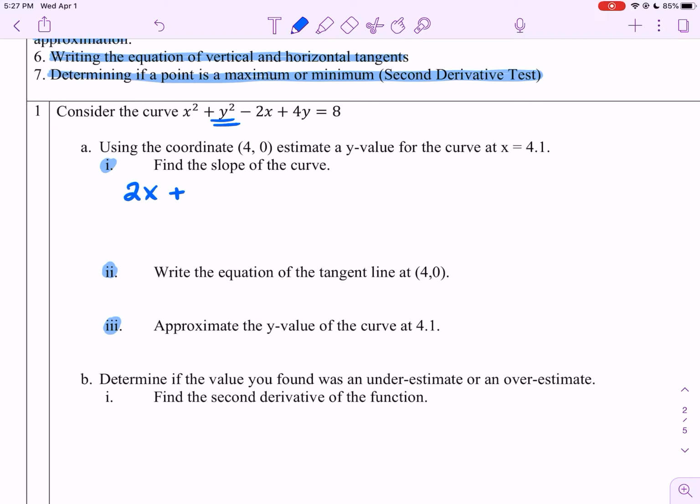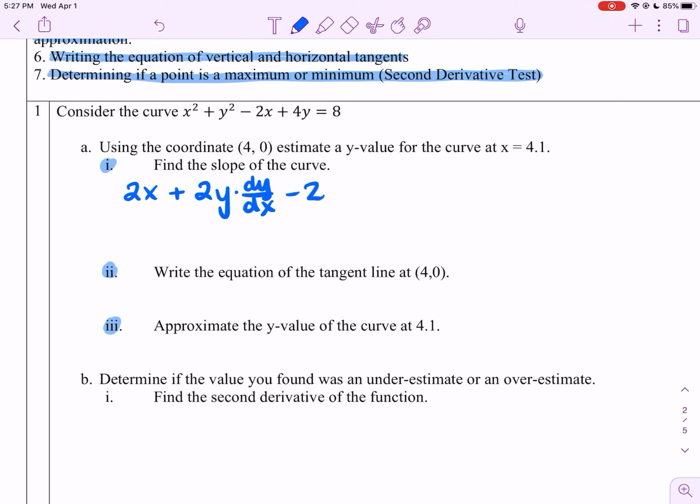Taking the derivative of y squared will give us 2y. However, remember that there is a y here, and y is a function of x. So we will need our chain rule here and multiply by dy dx. Once we're finished there, we can move on to the next term. Take the derivative of negative 2x. That is just a negative 2. Again, there are no y's, no need for the chain rule.